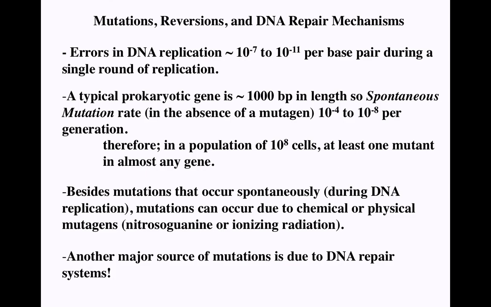So in terms of mutations, bacteria have a mutation rate not much different than ours, between 10 to the minus 7 and 10 to the minus 11 per base pair. So what does that mean? What that really means is that 10 to the minus 7 would mean that you have to replicate a DNA position, any one nucleotide position, 10 million times before, on average, you would make some kind of a mutation at that spot. So pretty damn fidelitous.